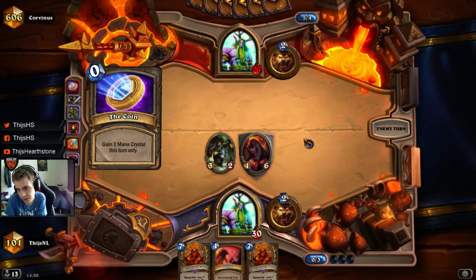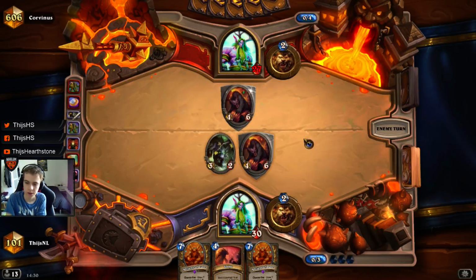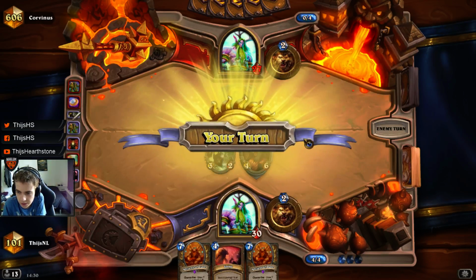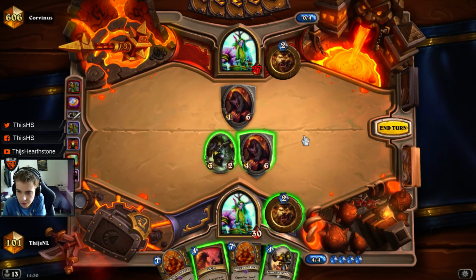He wants to play a 5-drop. Where shall I start? He plays his Druid. We have to swipe here on curve. We can combine it with either an attack of one of these minions. We can also pass turn and play Shredder. I kinda like that.